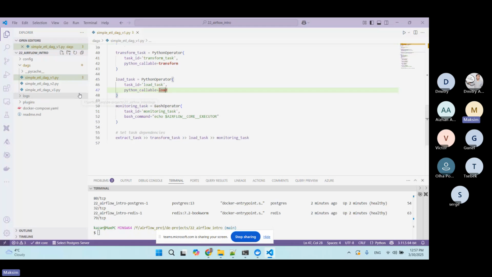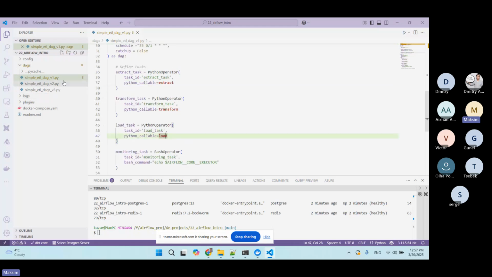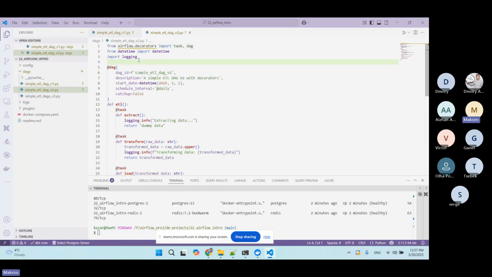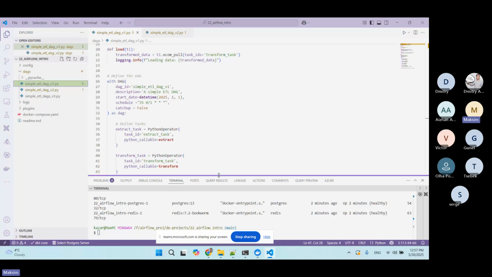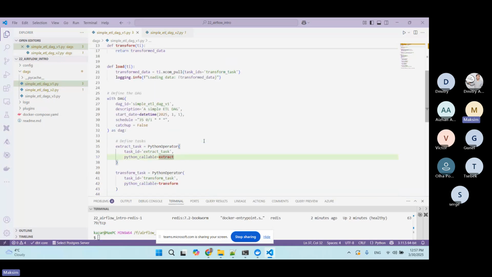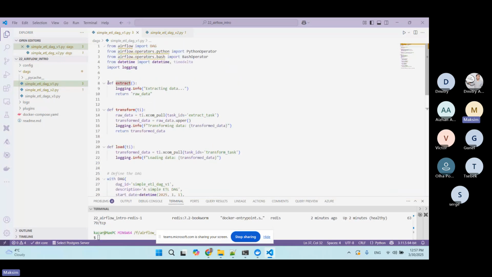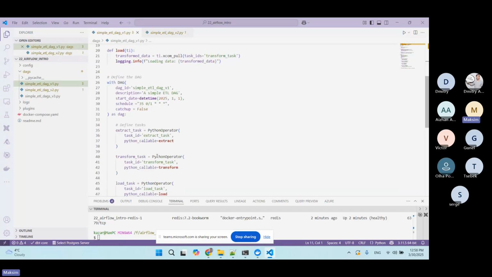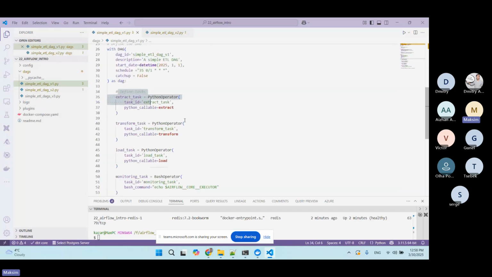So I'd like to switch to the second DAG, but the second DAG is basically the same thing. It does the same stuff, but it just uses a different notation or formatting. When I first started working with Airflow, I really didn't like the idea of having utility functions and the necessity of wrapping them in Python operator.